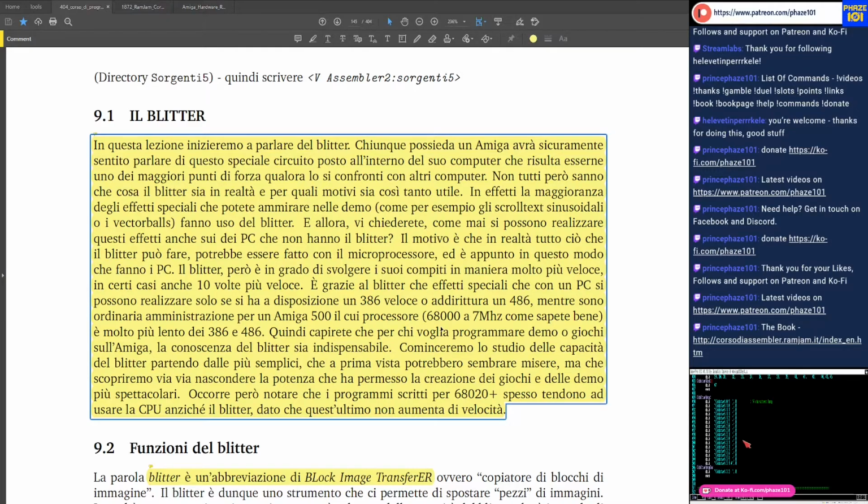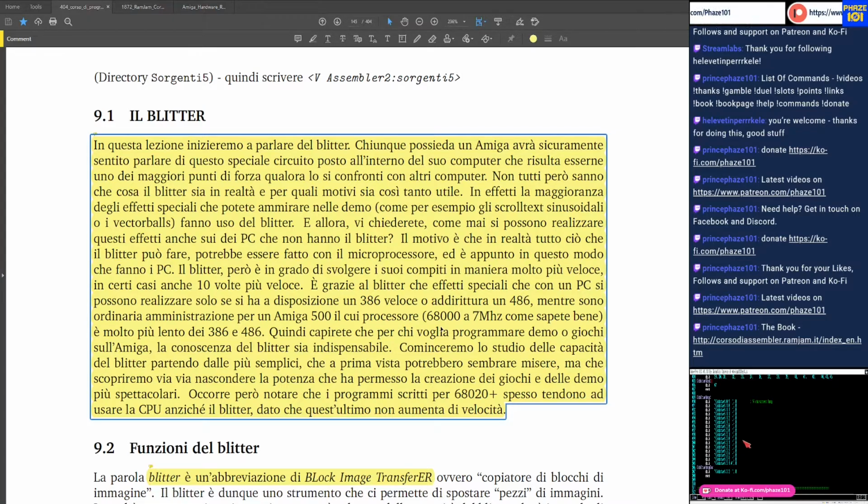I've heard this many times from demo coders: either they use the Blitter with the CPU or they use the CPU for a higher spec Amiga, because the Blitter was not enhanced by Commodore, because Commodore left us basically.